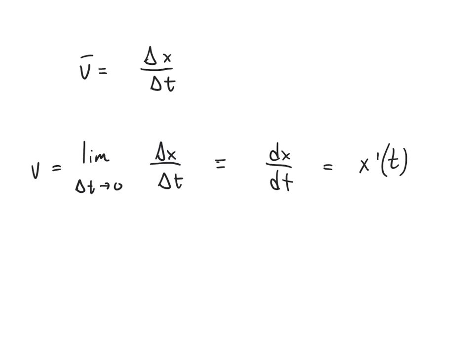Over here, it's the same thing. It means the position's first derivative, or x prime is the way you'd say this. So x prime of t, or dx dt, mean the same thing. They mean, again, the derivative of position with respect to time, aka instantaneous velocity.